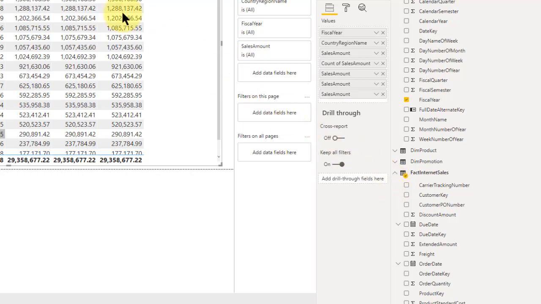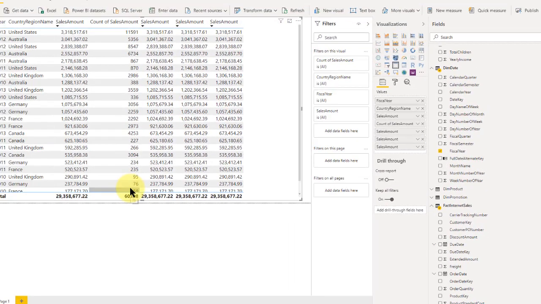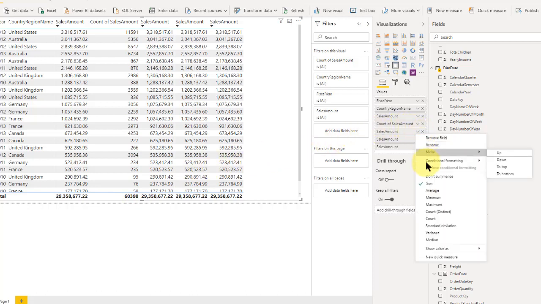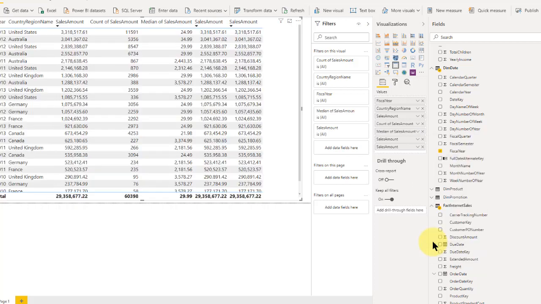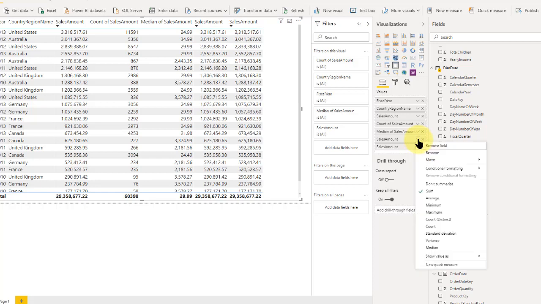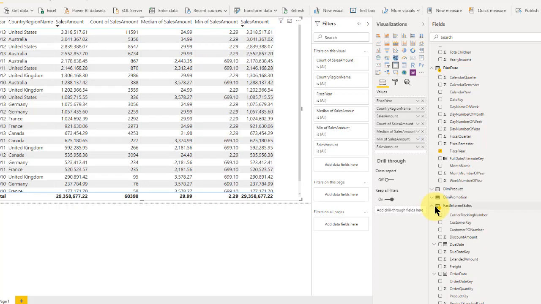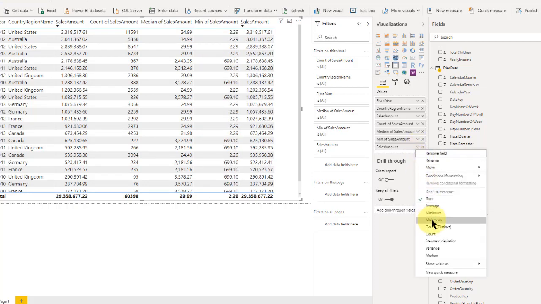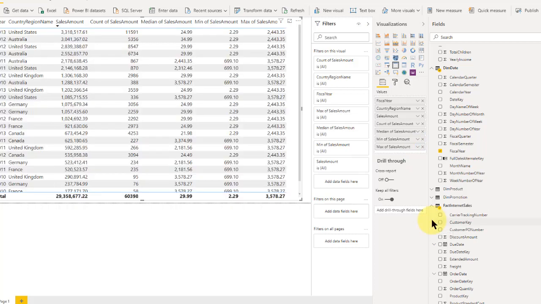Now it's showing me the count of the rows, really, because it's sales amount, but that's really the count of the rows for each one of these summaries. By dragging in these different sales amounts, I can throw in other aggregates just by clicking on that downward arrow. Let me see the median amount. Then the next one, I want to see the minimum purchase, and the last one I want to see the maximum purchase, maximum amount.